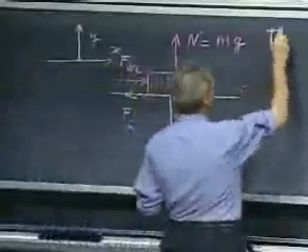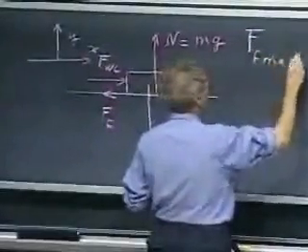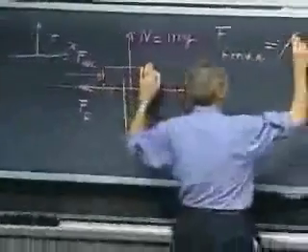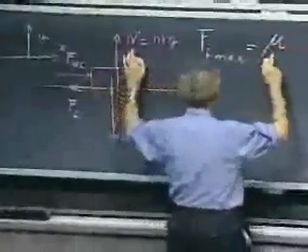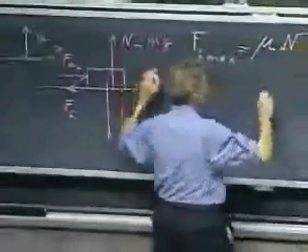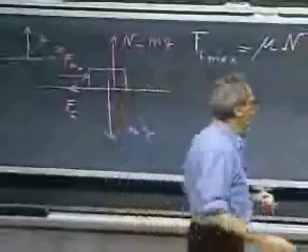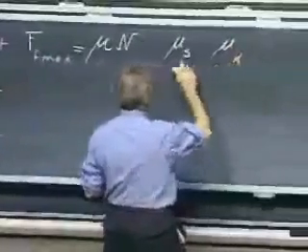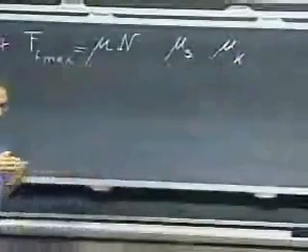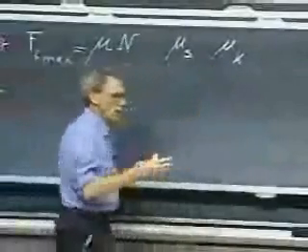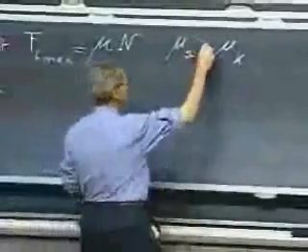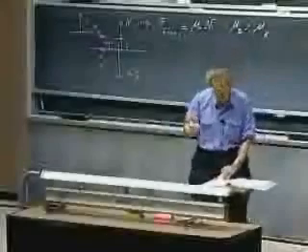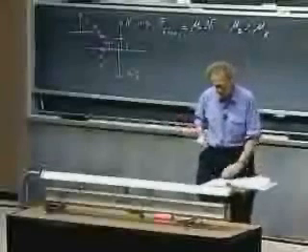And that maximum value that the friction can achieve, this is an experimental fact, is what's called the friction coefficient mu, which has no dimension, times this normal force. We make a distinction between static friction coefficient and kinetic. This is to break it loose, to get it going. This is to keep it going when it already has a certain velocity. The static is always larger than the kinetic. It's a little harder to break it loose. Once it's going, it's easier to keep it going.